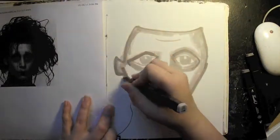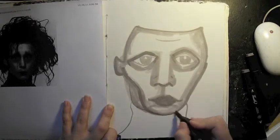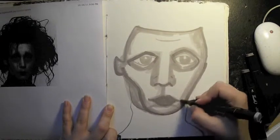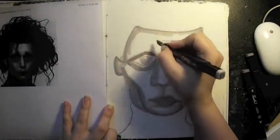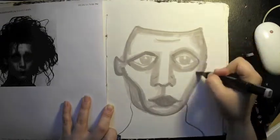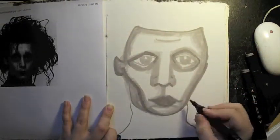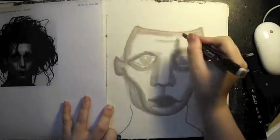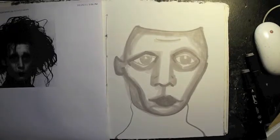It's easier to work from a black and white picture, at least for me. It helps me see where the shadows are. When I try to work with color, it sometimes confuses me a little. But it's good practice in black and white for a while, then you get a better sense of it for when you switch to color. Alright, so now he's pretty good.